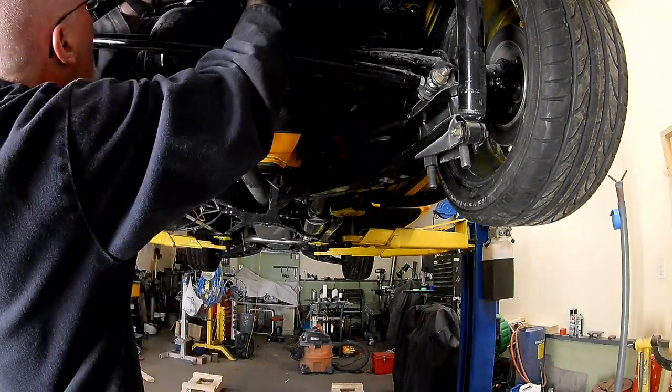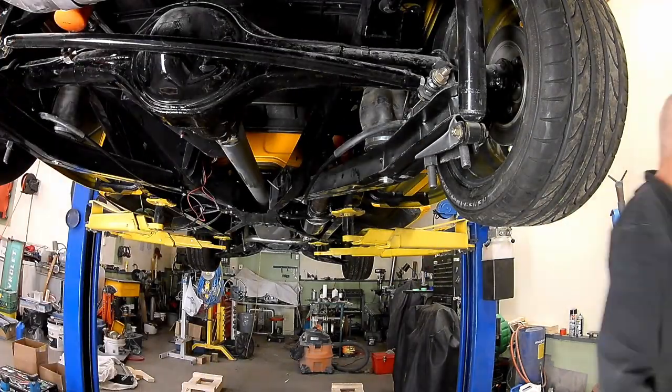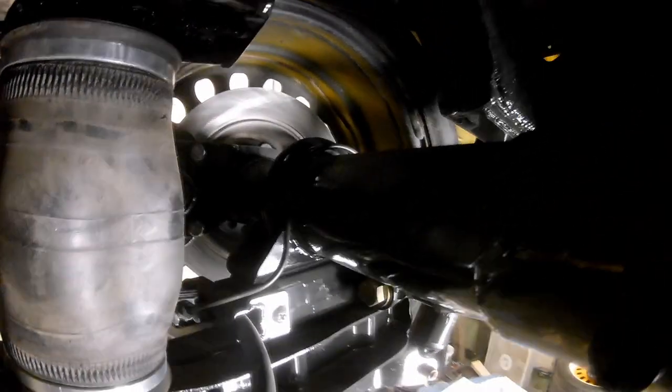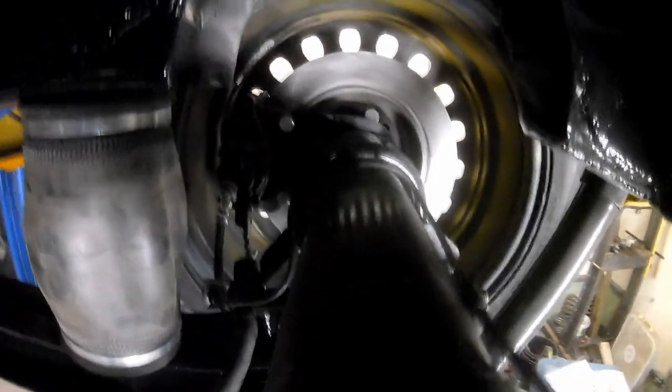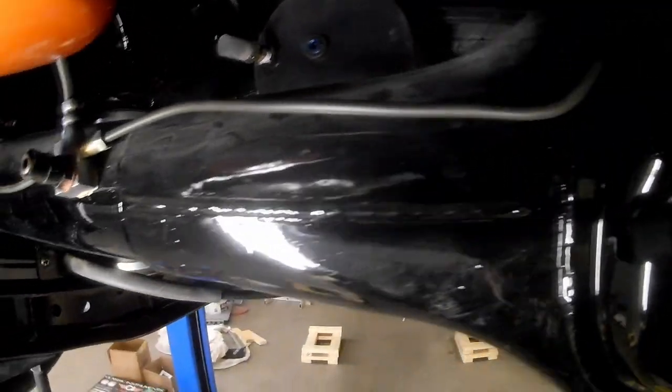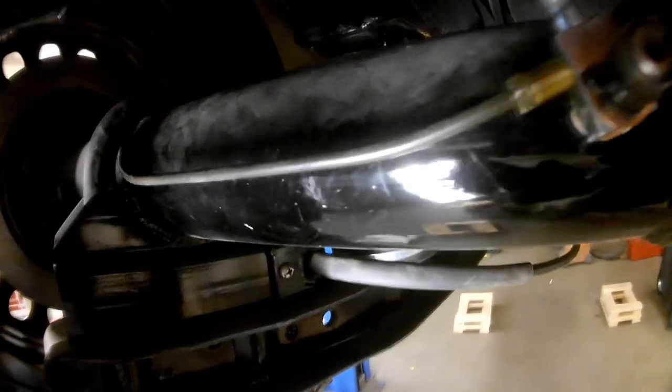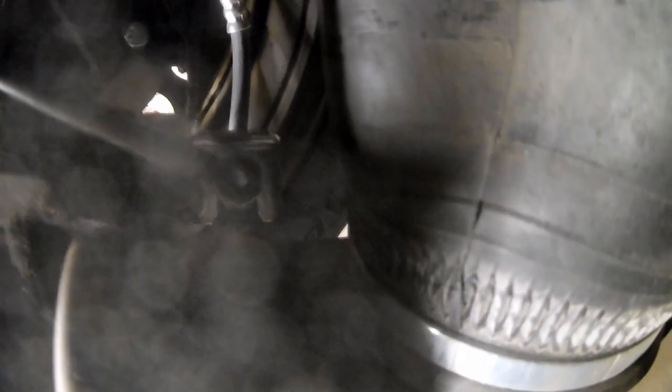Here we were trying to set up, on the left side, the line to the T where the main feed comes into the back axle. And now I'm trying to get the right side done. Here's the fitting past the E-brake cable, and there's the hydraulic line fitting. You look at the front side of the axle — it goes over the axle. You always want to think about making these look nice. It goes over the pumpkin using the factory clips on the axle into the T. I don't have the T sitting horizontal because there's a weld on the axle tube. Then we go back over the tube to the front of the axle again, and into the hydraulic line flex fitting that goes to the caliper.